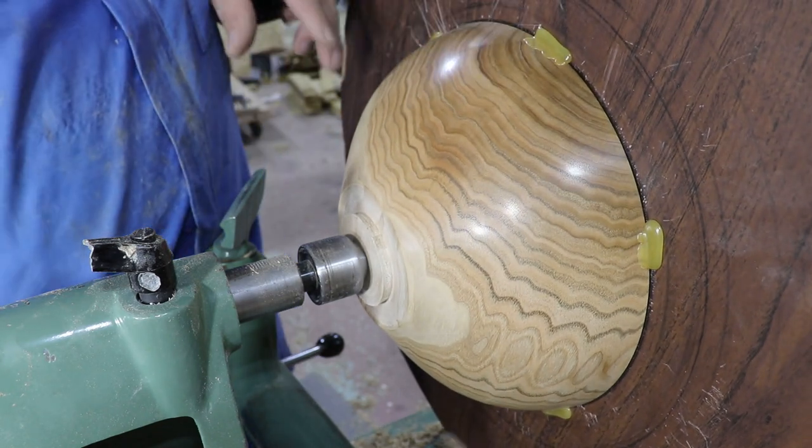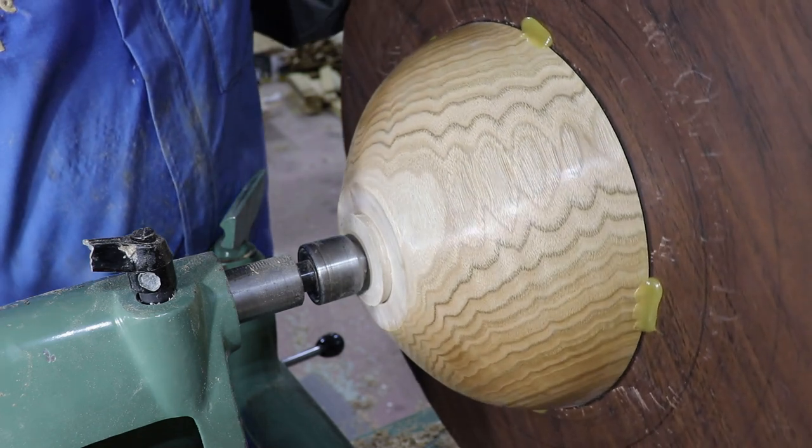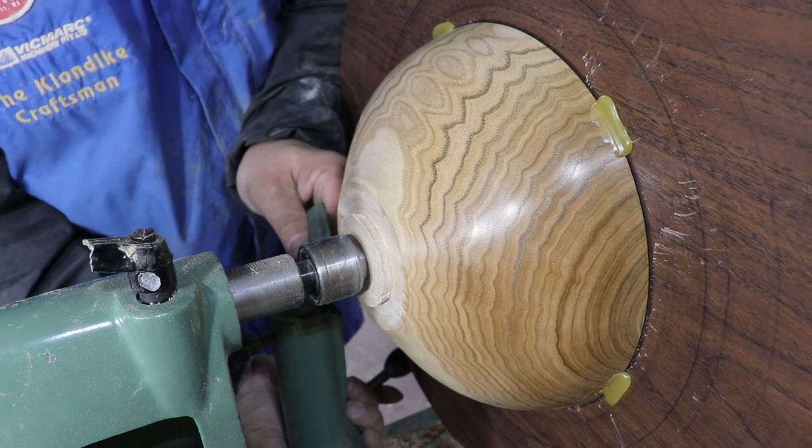You don't want to go too much because sometimes the glue will stick to the surface and you get to buff it back off again. But if you let it harden enough, it's not too bad usually. So very carefully, we'll turn the bottom off this.